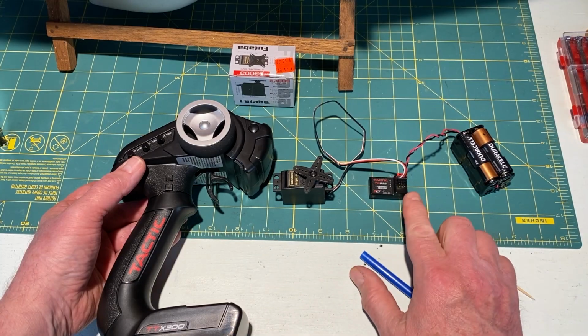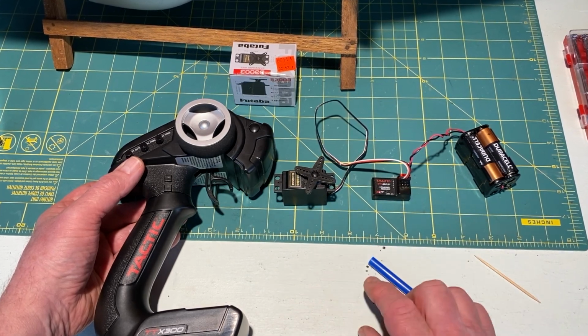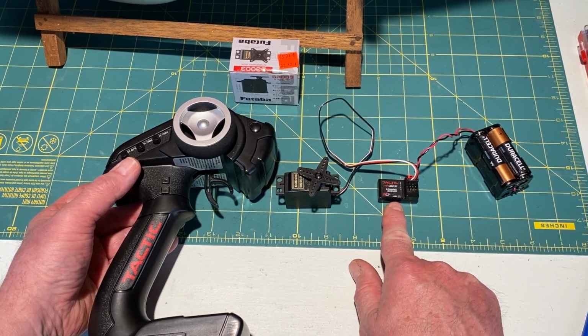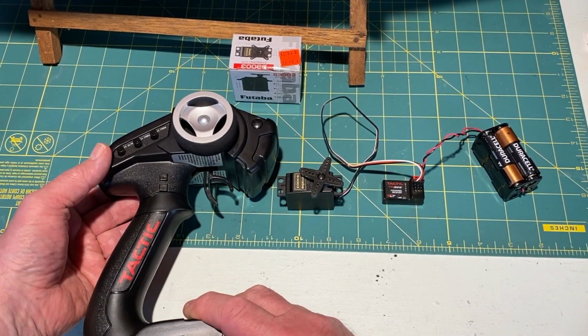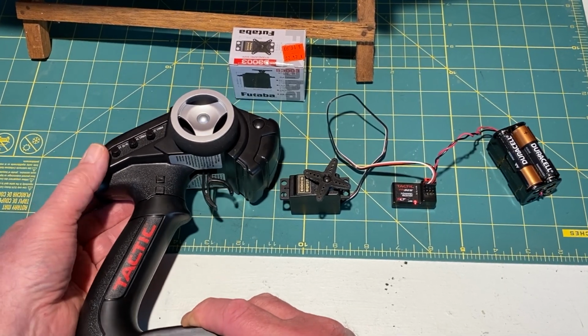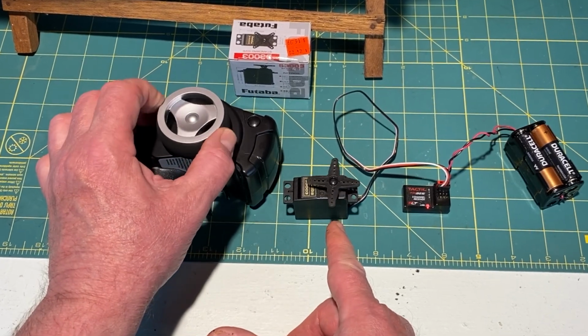All right, I have the battery plugged into the receiver, got the servo plugged in. Now I'm going to turn on the transmitter and watch here. You'll see a little red light come on, telling us that it has now found the receiver. And it's on, we'll turn the wheel, and you can see the servo's moving.